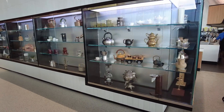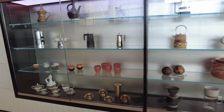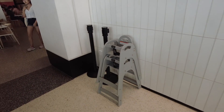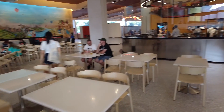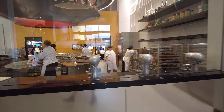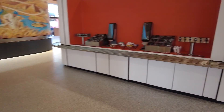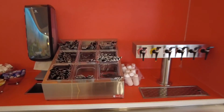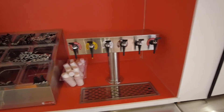Lovely display case of teapots and kettles. Love it. You've got high chairs if needs be. There's loads of space in here for hot drinks, snacks, and then this is the eatery section. Coming into the eatery section you've got a massive window here where you can see them prepare food. Loads more seating area. You've got ramps going up so it's wheelchair accessible. Cutlery stations over here with metal cutlery, and you've got ketchup, mustard, mayonnaise, barbecue — proper stations there.